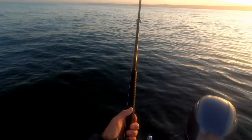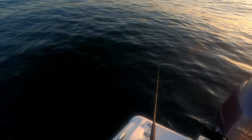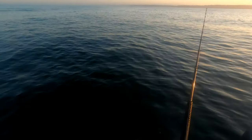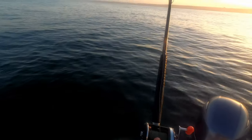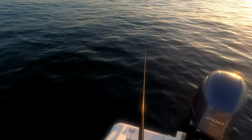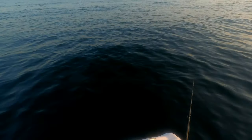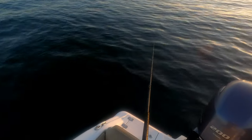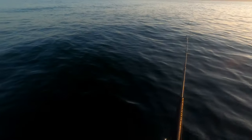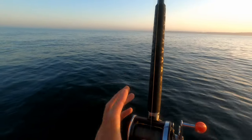Oh, is that a hit? Oh, I just missed one, guys. Dang it. And that is why I started to run modified butterfly hooks, but it's all right. We'll get one. We'll get the next one. If he hit it once, he will hit it again. There we go.